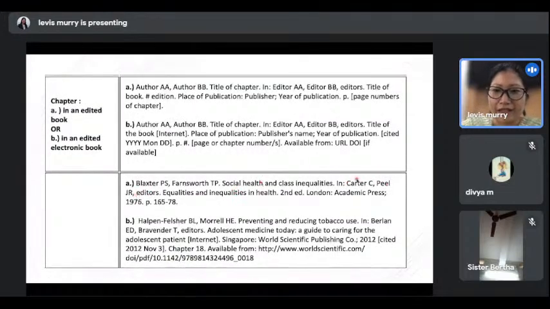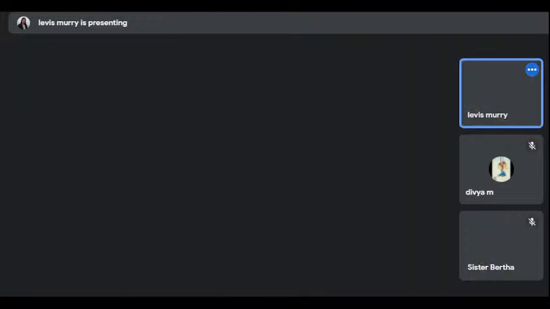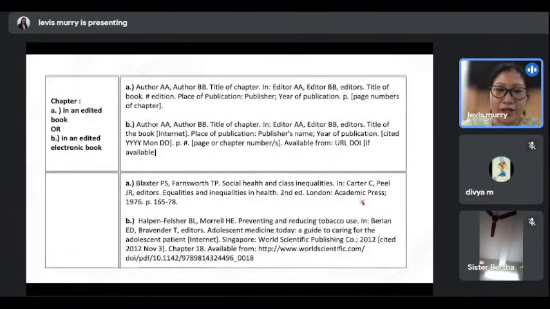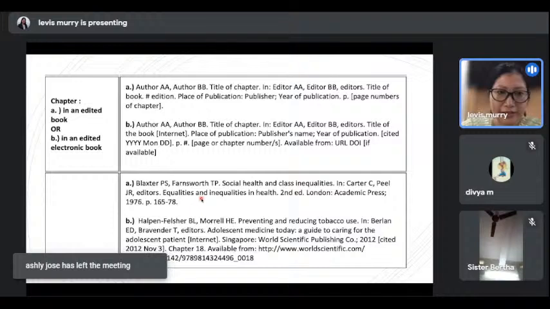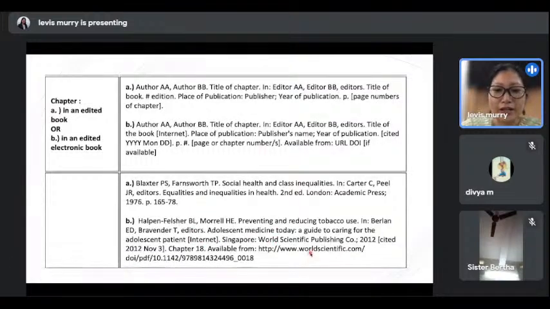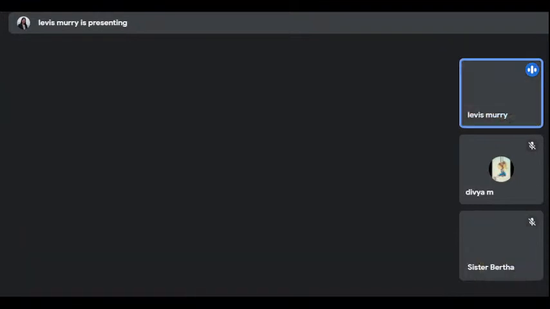Okay, so you are giving it like this, followed by the edition, the place, and where it was published, the publisher's name, year, and the page number. All right. So in the internet version, then you have to put the internet also along with the URL and DOI. Okay. And the cited date is important because it may change. Suppose you have cited this in November 2012. All right. So the website may update in January.